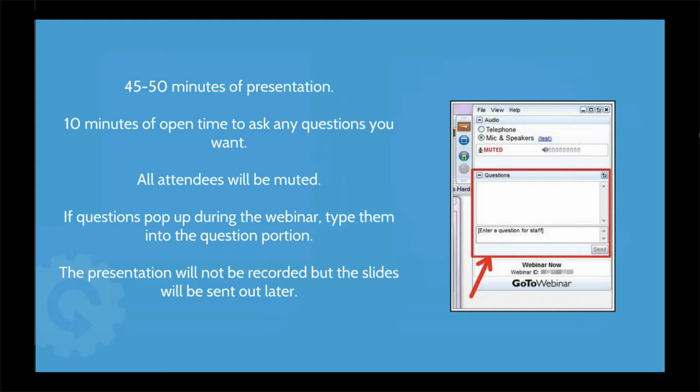So please don't hesitate to ask any questions that you have about the software or what we're going over. And lastly, this presentation will be available for review afterwards, so don't worry too much about making note of every single detail. It'll all be sent out to you later, so you don't have to worry about it.